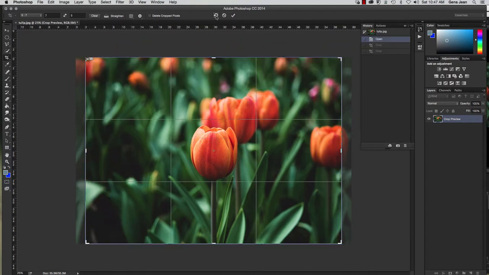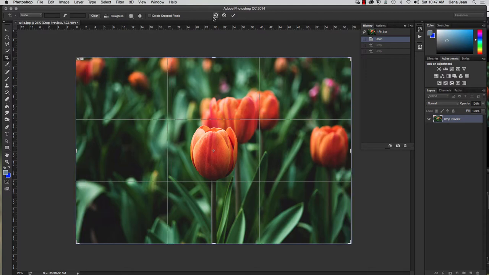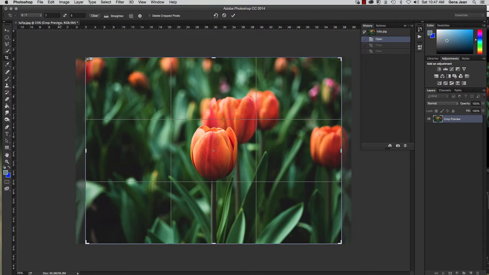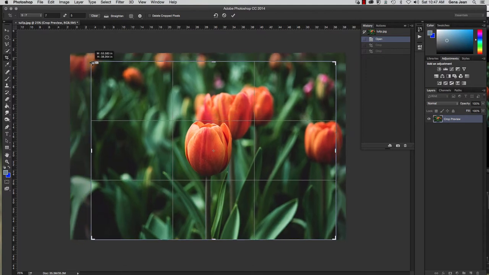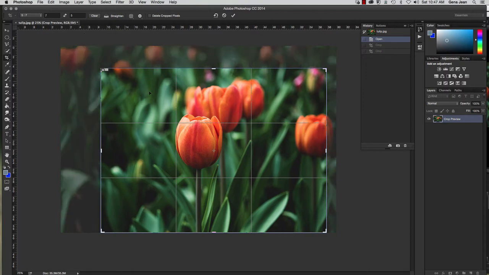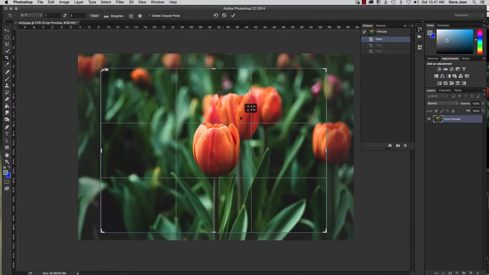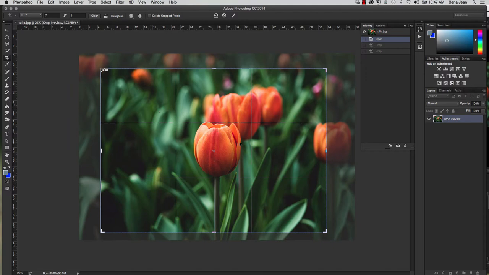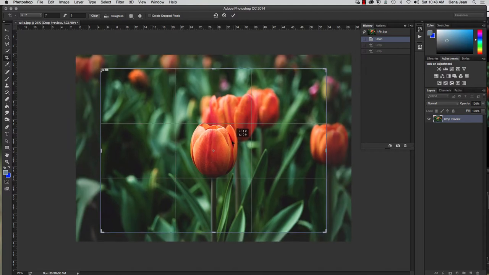Alright, and so over to the right here is the reset. That will reset all these settings to the default. So if I were to click that, you'll see this 7:5 disappear. Okay, it sets it back to ratio, and the entire thing is selected. Now, I'm going to go ahead and reselect 5:7, switch it to landscape, and I'm going to click and drag in the sliders, and I want to perfectly center the tulip here, and my grid allows me to see exactly where the tulip is being placed.